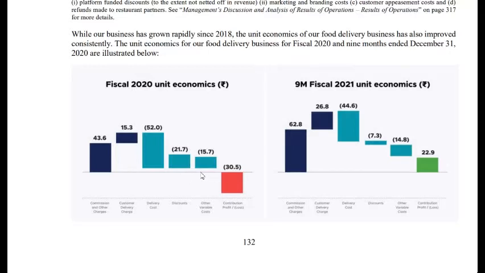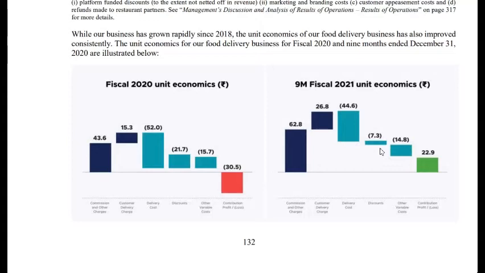So if you see, there is heavy discount which they have reduced now. And if you are a Zomato active customer, you will also feel that the discounts are going lower. So the discounts have lowered down in 2021 because of the COVID necessities and the foods which we have to order. And the next part is other variable costs also have been reduced, and delivery cost also. Maybe if the volume of orders increases, maybe they have to pay less to delivery partners. Like in 2020, if a delivery partner was delivering 10 orders a day, now maybe he's doing 15. So unit price wise, maybe the delivery cost per delivery has reduced.